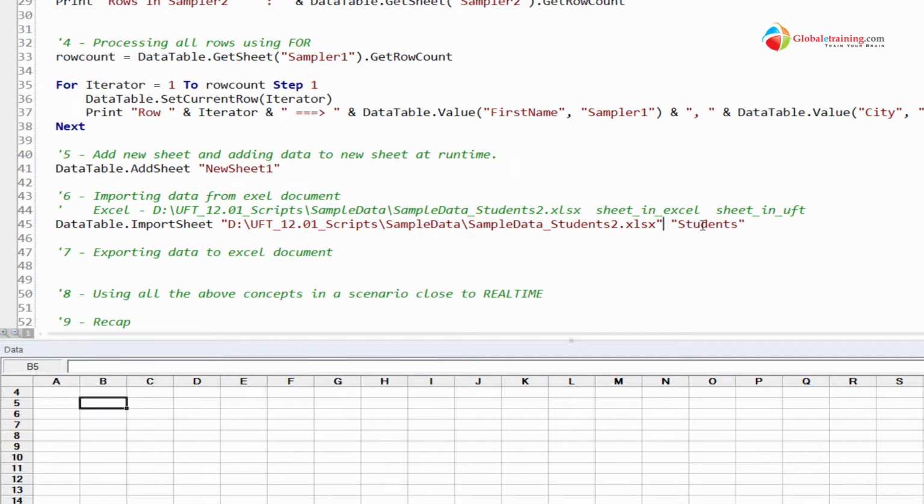By the way, the syntax is I need to put a comma in there. Now where do you want to bring this into? This is the source, and what's the destination? The destination is the new sheet. So just get that name, pop it there, and you're done. Now this will import the data from a spreadsheet called students2. Let me open that spreadsheet real quick.